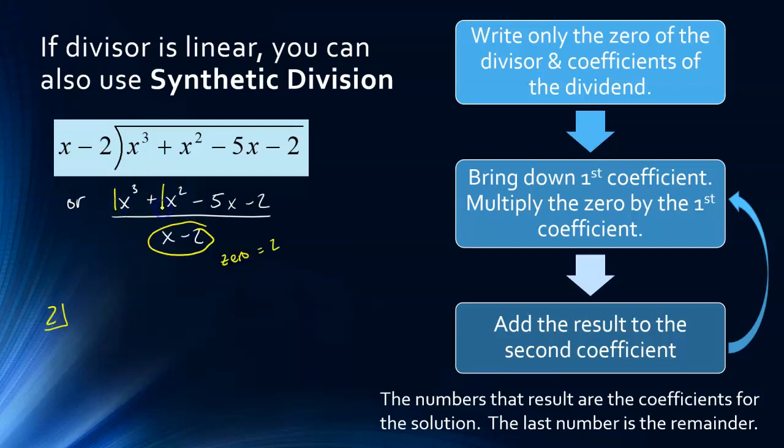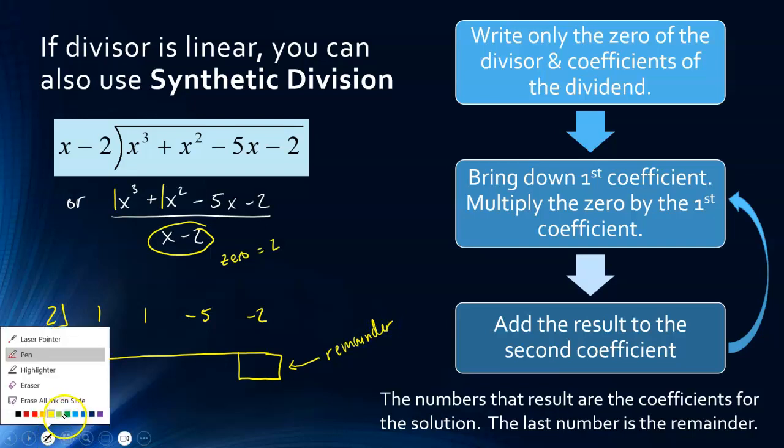The coefficients for these first two terms are just 1. So we write down 1, 1, negative 5, negative 2. Again, we're doing just the coefficients and then the constant on the end. And then we're going to set this up by putting, I like to put this little box on the end. That just reminds me that's where the remainder will go, if there is a remainder. So I say that that box catches the remainder.